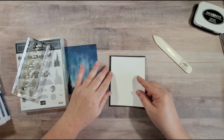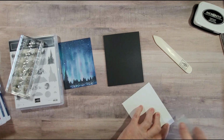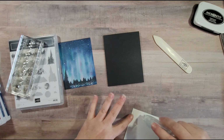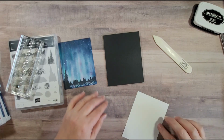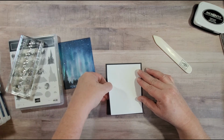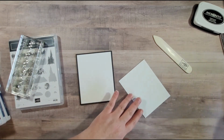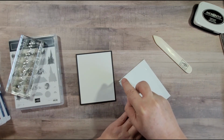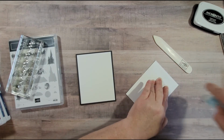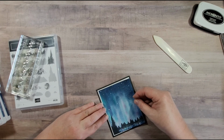Okay, and then I've cut a piece of, I felt like I wanted a white background behind here. So this is 5 1/4 by 4. And then we're going to mount this on top. And it's just going to be a 1/8 inch border.